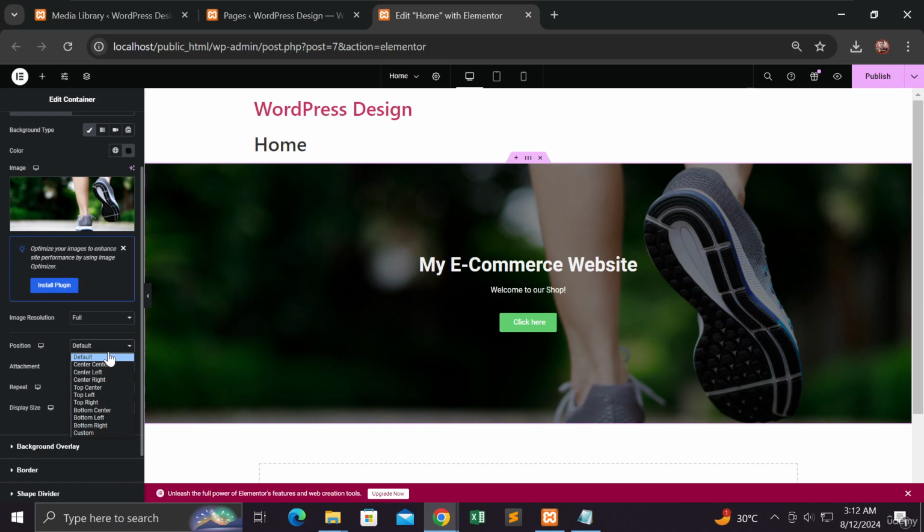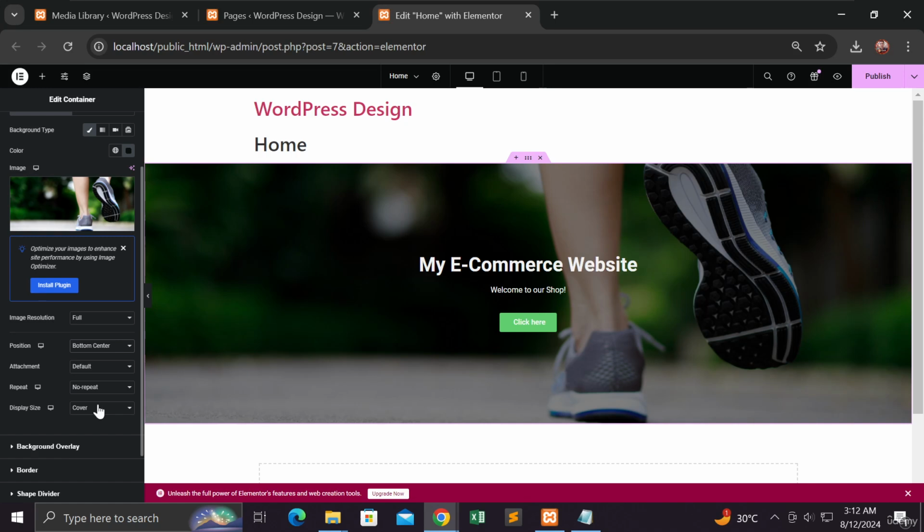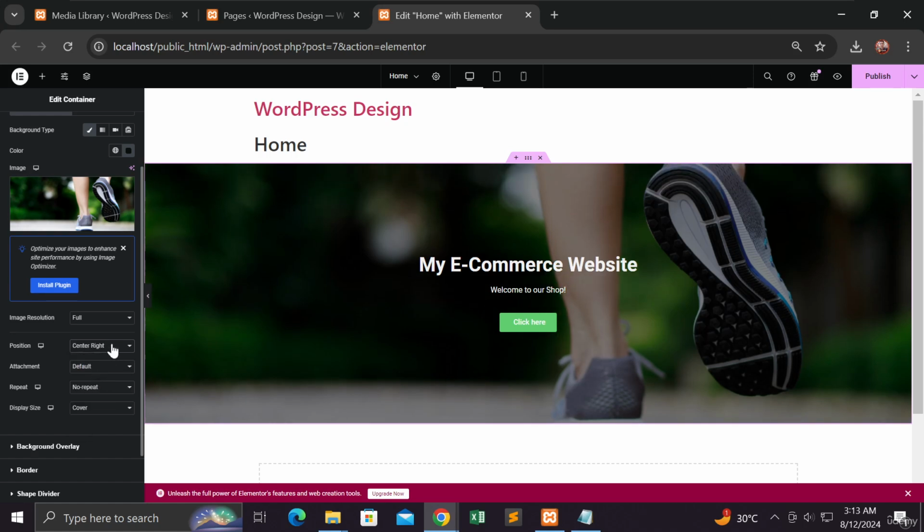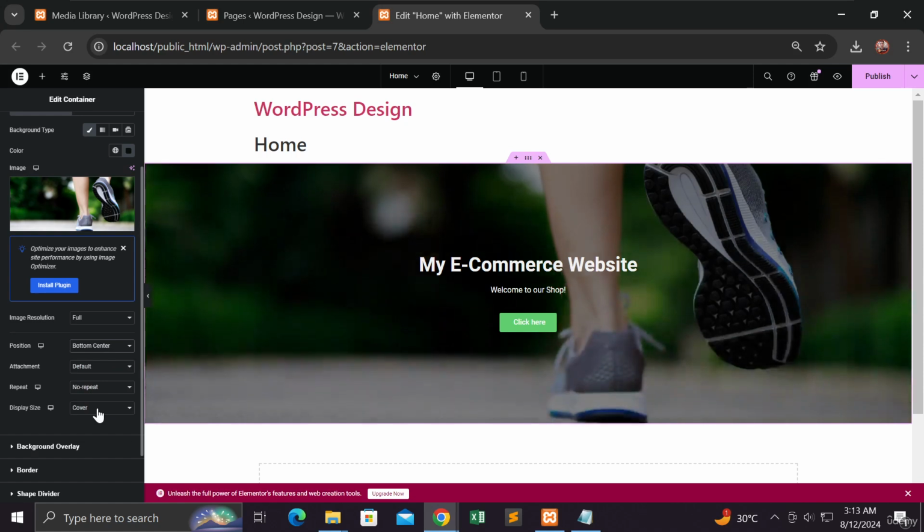Okay. And I'm gonna select the bottom center. Okay. So as you can see now, I've selected the bottom center. You can also try the other positions, bottom left, bottom right. But since it is the maximum size for that, there, you can adjust the way you like it.